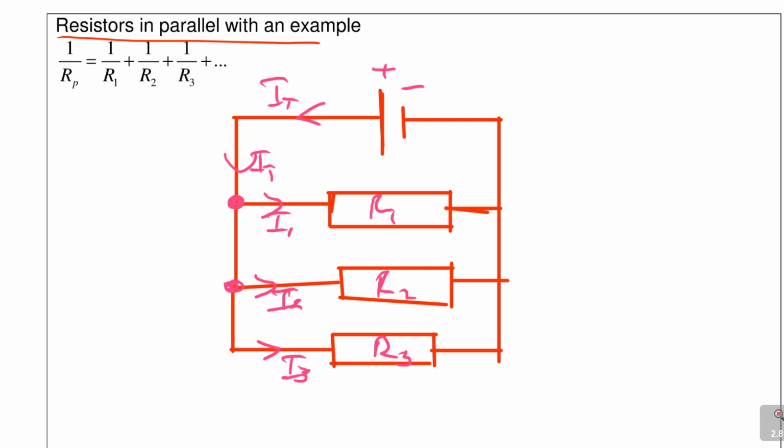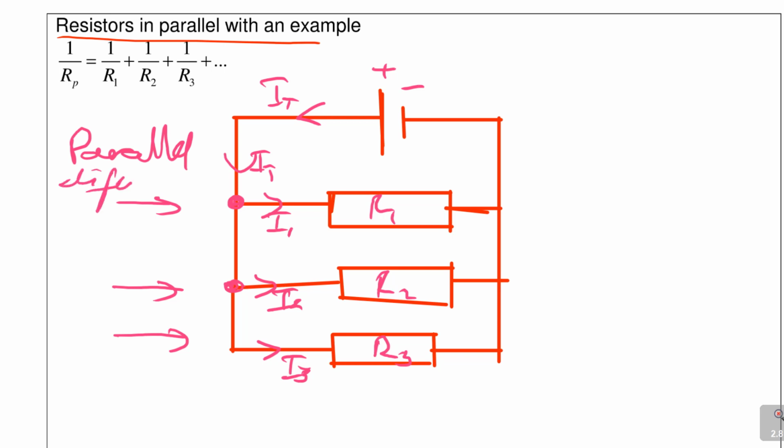So you see this division of current, whereby this is another current, this is another current, this is another current. We say these resistors are in parallel because the current is splitting, because of what? Different I's, different currents. Are you with me? And there's a special formula for that.